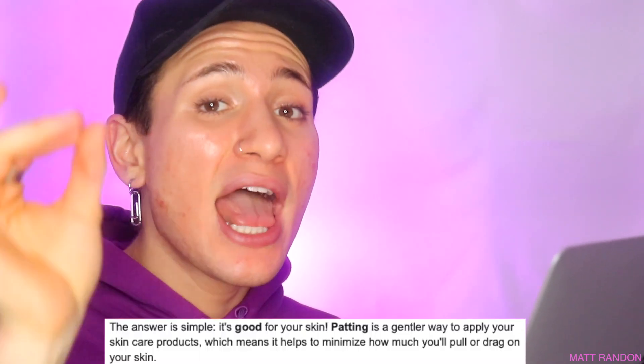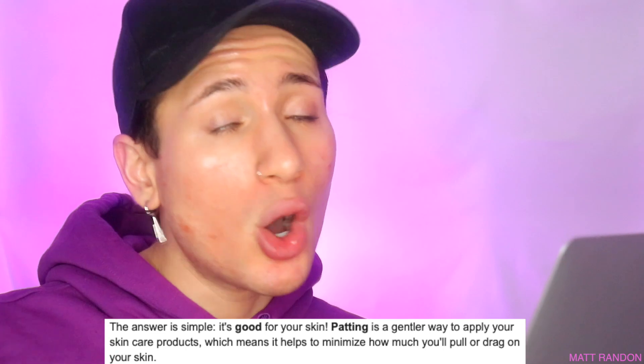She warms the serum up with her hands and goes in with an upward motion. I actually approve — we have to give a clap to Martha because she is dragging her skin upwards. If you have to drag your skin rather than pat it, then drag upwards, because there's a little thing called Miss Gravity who is in menopause now and feeling very icky. She will try to hunt you down and drag your face down. So what you want to do is work against her. Do not approach Miss Gravity — she's dangerous.